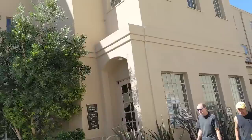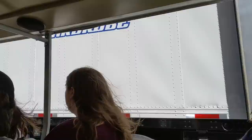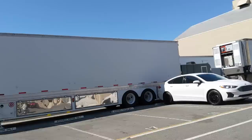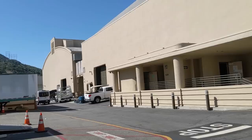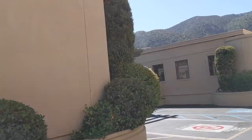In here is where we did all of our costume designs — all the concept art you saw in the archives. Stages 14 and 17 off to the right are home to Shameless, and the star wagons you see outside are the actors' trailers — this one specifically is wardrobe. Continuing to the right, we're passing by our fire department, which is a real fire department. A water tower used to be located right next to it until a giant earthquake in Long Beach in the '30s shook it and scared us — that's when we moved it to the back lot. Off to your left is a great shot of our Warner Brothers logo on soundstage 16.